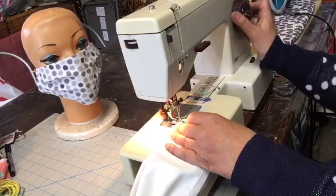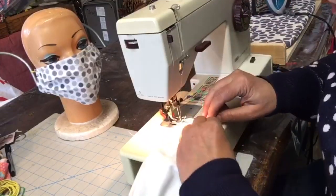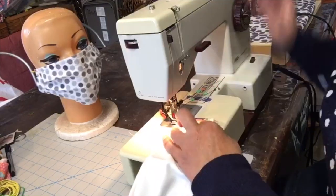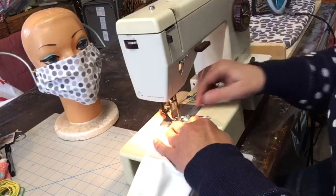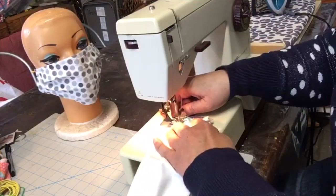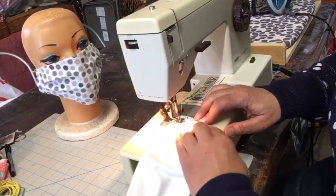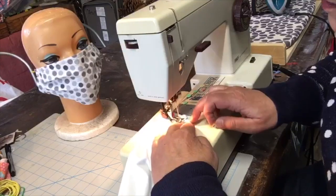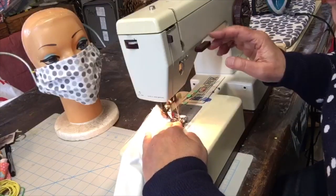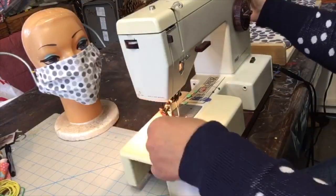Set my machine for zigzag, just a second there. There we go. And now I'm going to zigzag. There we go. Get it started. My poor old machine, I don't think it likes the extra layers. Okay. There we go. Do a little back stitch. You want to make sure that stays nice and secure.